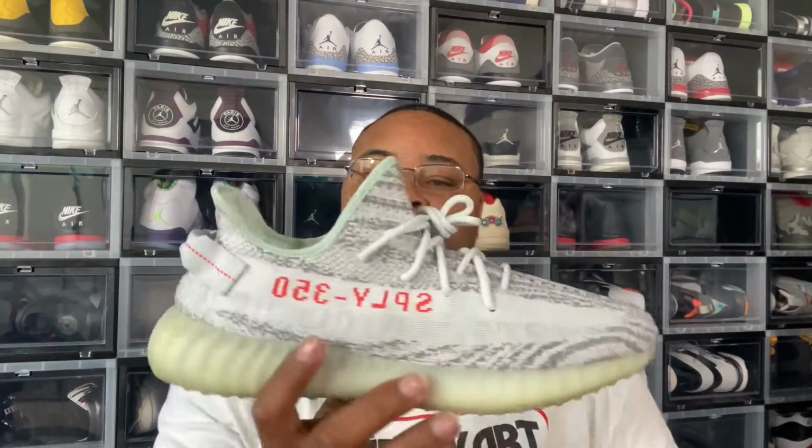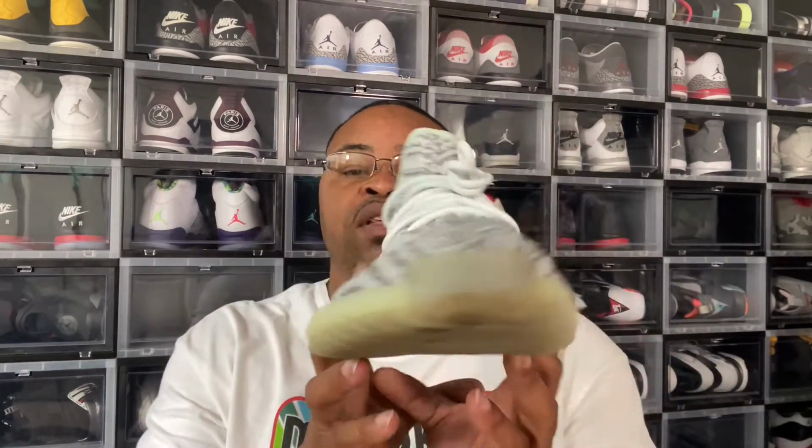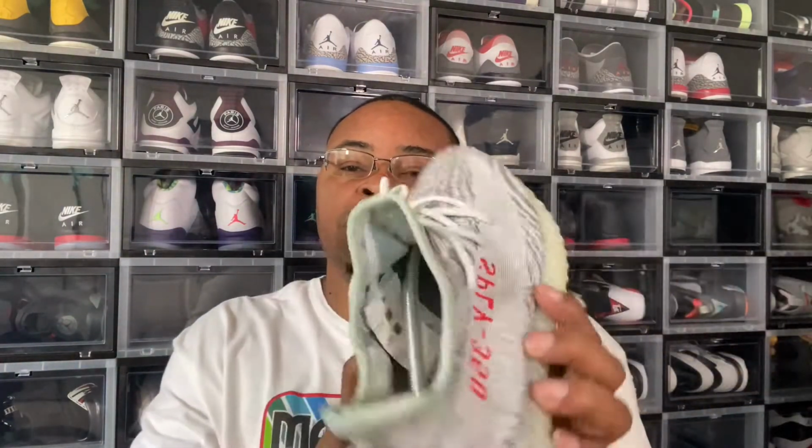What y'all thinking? Next we have blue tints, which is definitely one of my go-tos. Y'all already know. Definitely love these blue tints. And that tail, that wing on it, I don't know. Something about that pull tab I like, but blue tints. And they're about to come out with these again, so I'm not sure. I don't need another pair. Y'all think I need to grab another pair of blue tints?